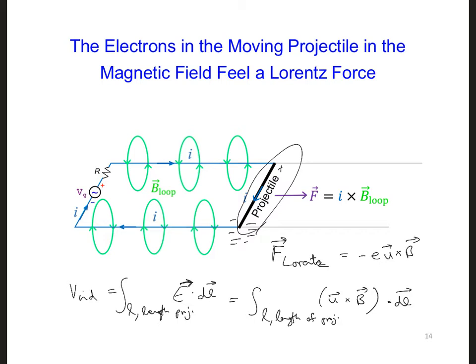Now the electrons, the projectile is part of a conductive loop. So when the electrons reach the bottom of the projectile, they'll just keep moving around the loop. In other words here, the moving current carrying projectile is a generator, just like we saw for the satellite. It was a generator, it created current. But in this case, the current it's creating opposes the current that we already have.